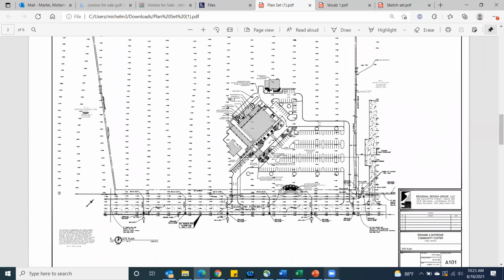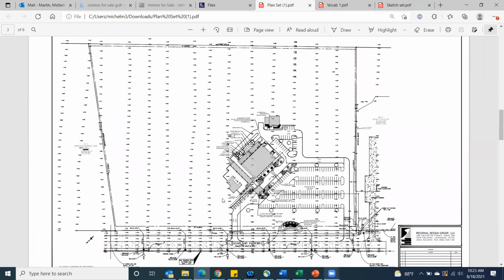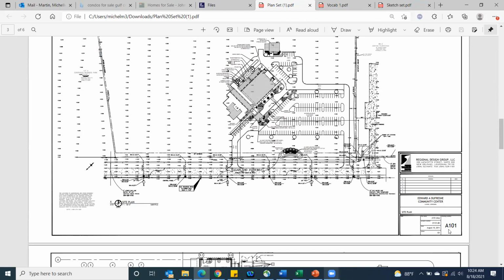This is our site plan for this project. We'll create a site plan as well. It will not be this detailed. All these numbers right here are from the land surveys, which show us the different gradations of the land. Then we have the overall site itself, but we will do a version of a site plan as well. And this is listed as an A101. It's the first architectural drawing.